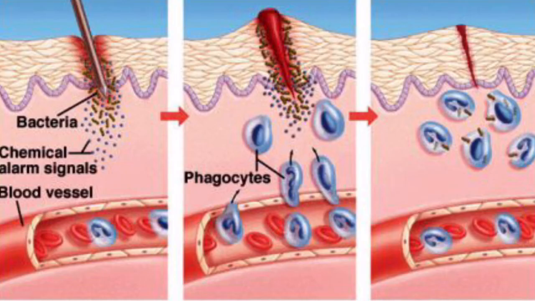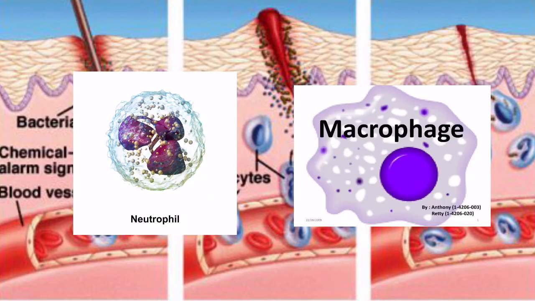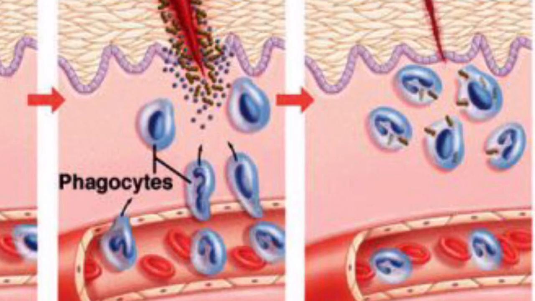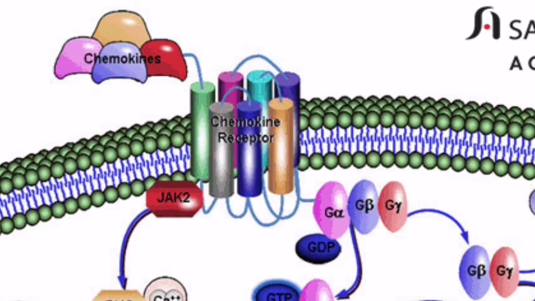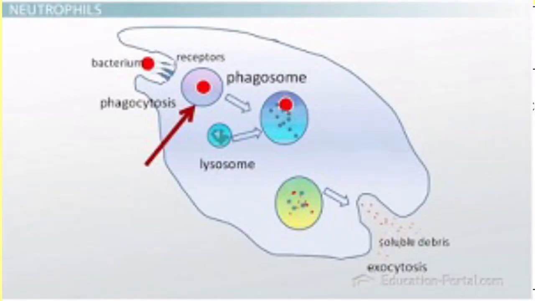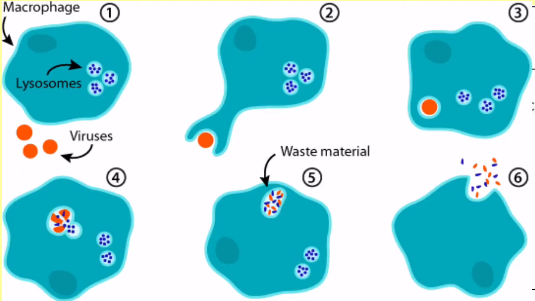Phagocytes are cells that ingest invading fungal and bacterial microbes. There are 2 types of phagocytes: neutrophils and macrophages. They migrate to infected areas in response to chemical attractants called chemokines. This process is called chemotaxis. Neutrophils engulf microbes and die in a few days. On the other hand, macrophages last for more time and can engulf a greater amount of microbes.